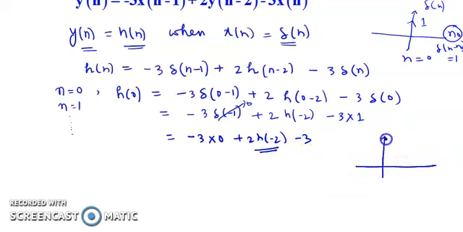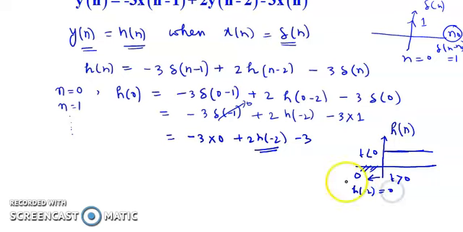For a causal system the impulse response has some value for n greater than or equal to 0, and for n less than 0 its value is 0. So h[-2] should be equal to 0. Putting this value as 0, we get h[0] equal to -3.